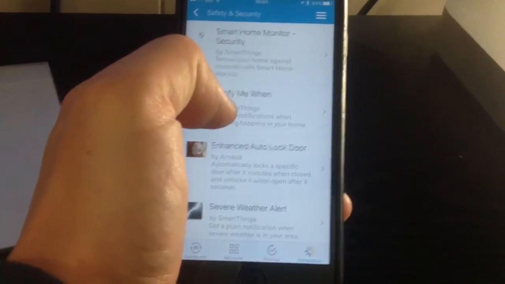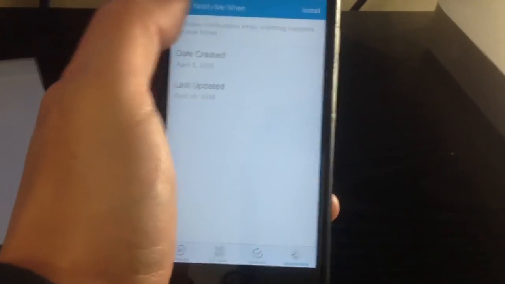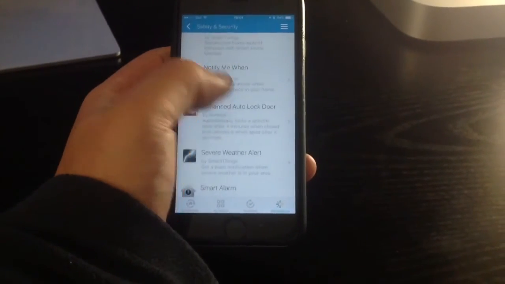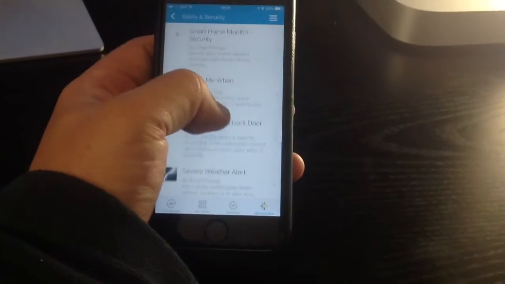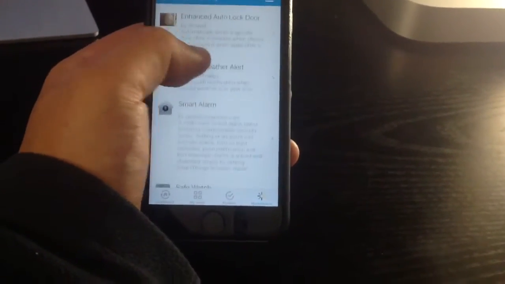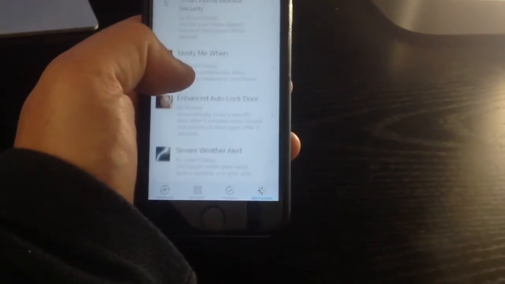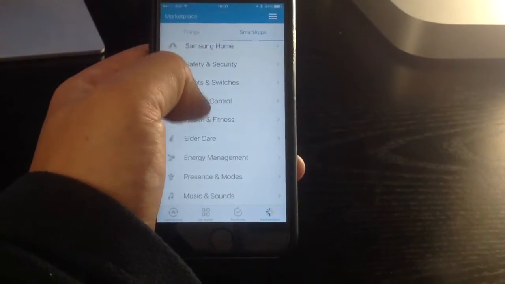I have this Notify Me When, and it creates different notifications when things happen, like when your doors open, or different things that you set up. It sends you a push notification on your phone. You have several options here that you can browse, but the one I use is Notify Me When, and the other one that I use is for music and sounds.